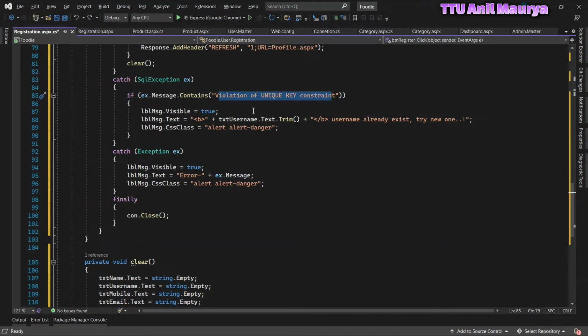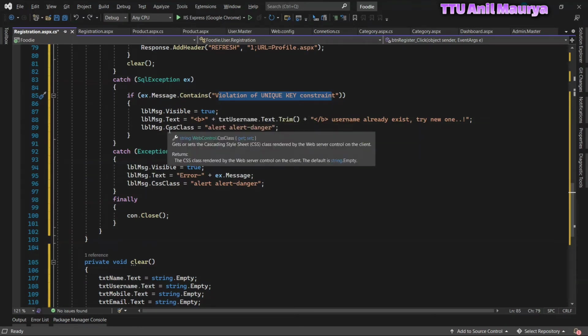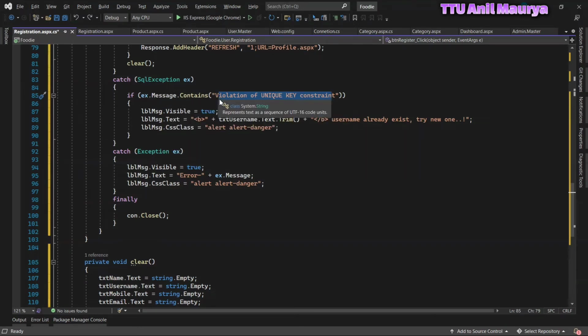Why are we checking this? We are taking one field, that is username, and we want that username to be unique. So at the time of the table creation of the user, for the column username, we specified that it should be unique, meaning that when data is inserted or entered in that column, it should be unique, with no repetition of the same data.